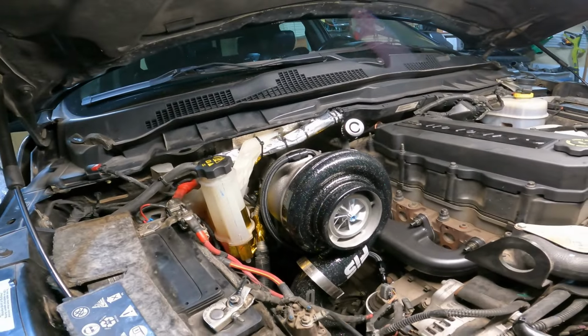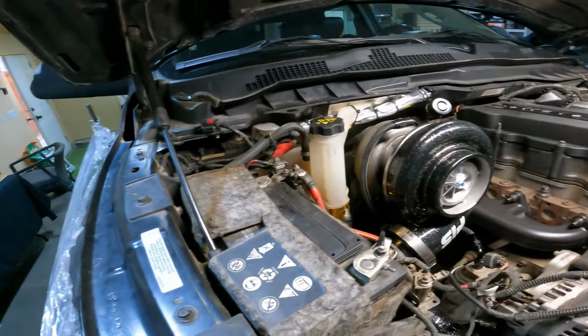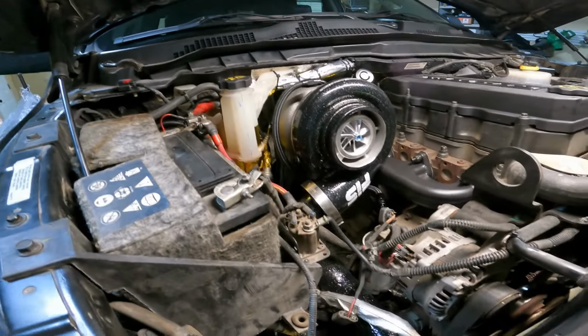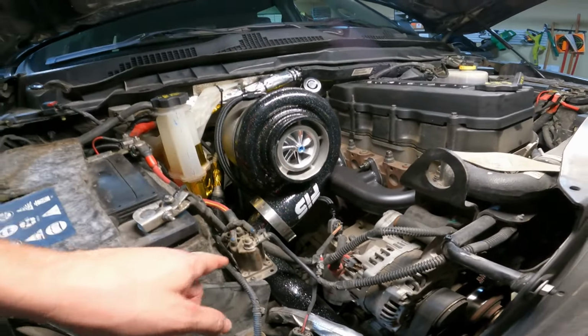Just a few more things to button up. I'm gonna run it, make sure everything looks okay, isn't leaking. Then I'll get the intake set up on. A few things, this used to be sitting here. I relocated it up top.